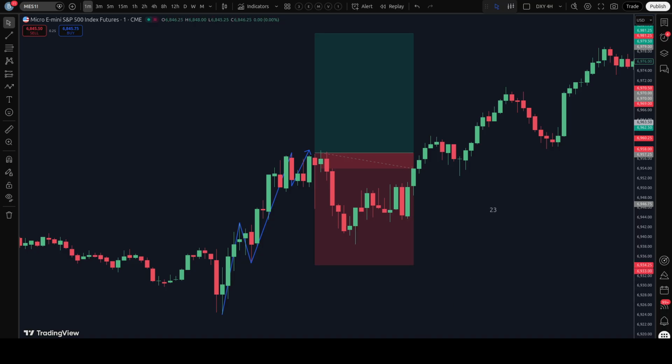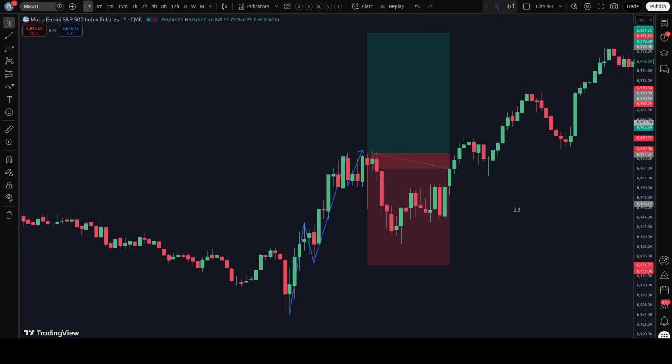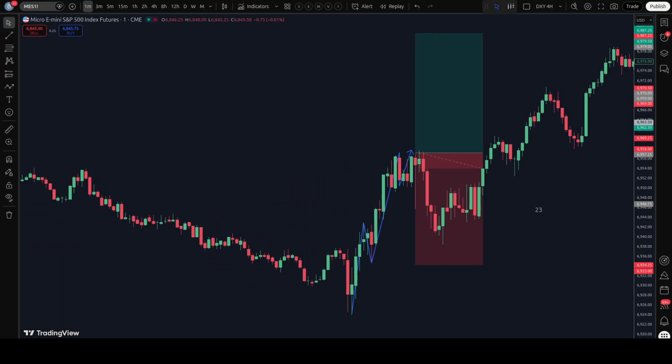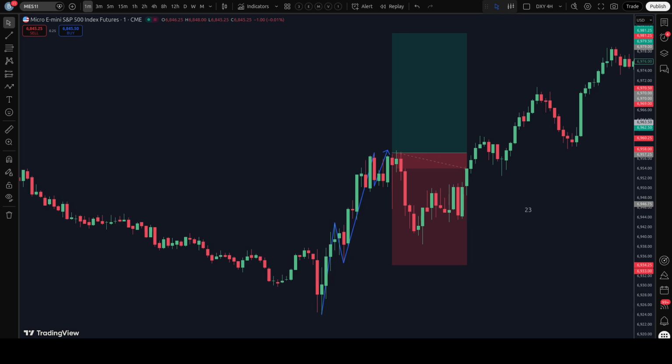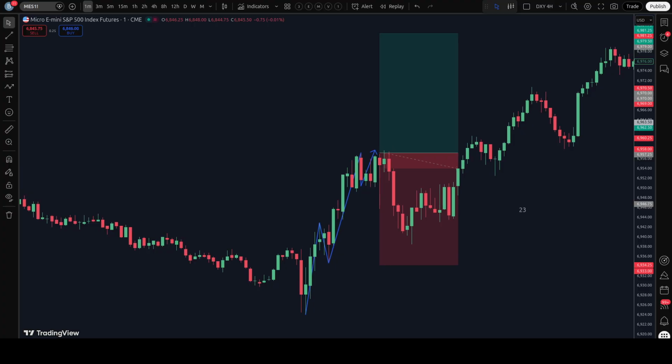A lot of people will use this only for U-turns, which means in most cases against the trend, like at the end of a trend. Maybe it's oversold or overbought on a higher time frame. In this video series, I do both. I do it with the trend and against the trend, just to see if you just took every Gann swing U-turn, can you be profitable? So in this case, we have a 23-point winner.